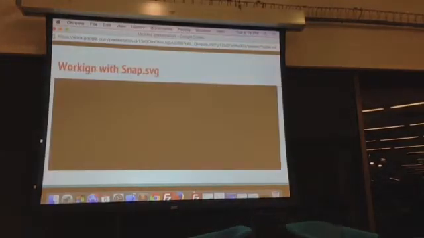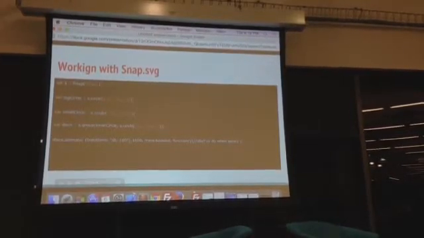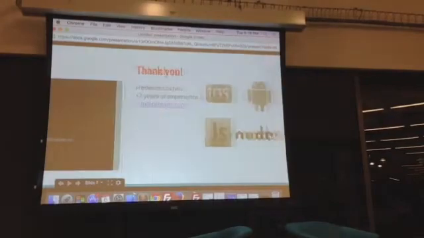All right, so how do you work with Snap? You start with a quick setup. You define your layer, create different circles, specify coordinates, or you can group them and animate. If you have ever worked with the TweenMax script library, you can also supply a starting point, where you want to go, easing, and then your callback handler.